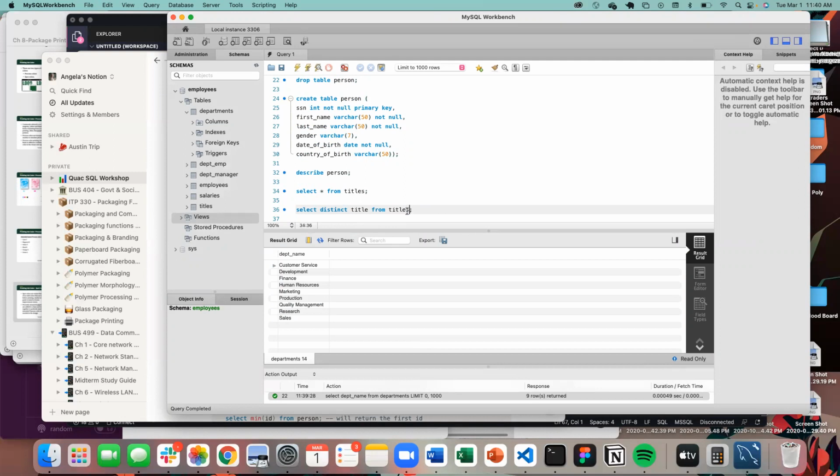Earlier we had every title repeated because we also had those associated with the name. When we run this, you see that it only shows the distinct titles, where it's different. Instead of repeating staff 50 times, if you just want to see what titles there are, you see them once. I'm explaining this poorly, but do you get it?